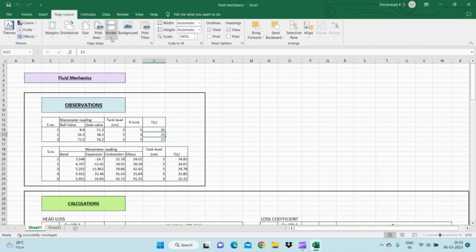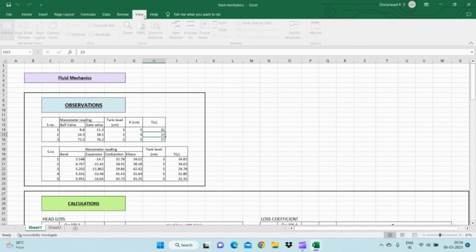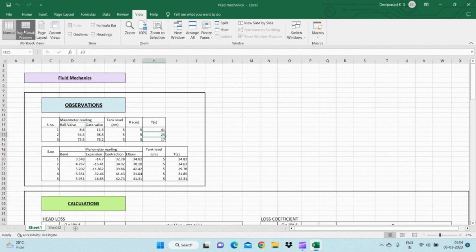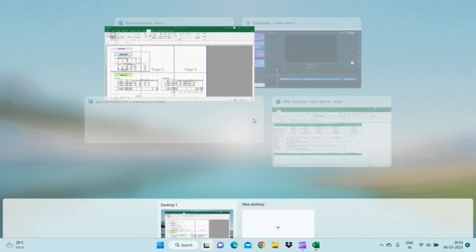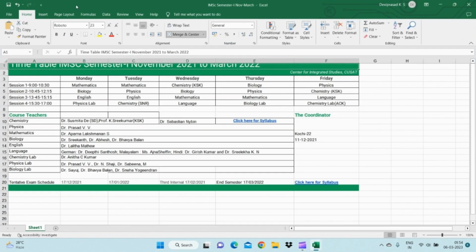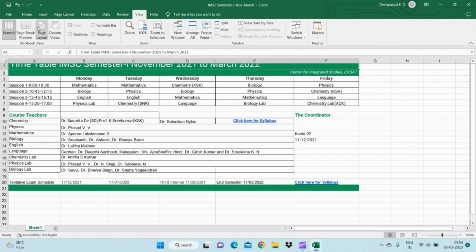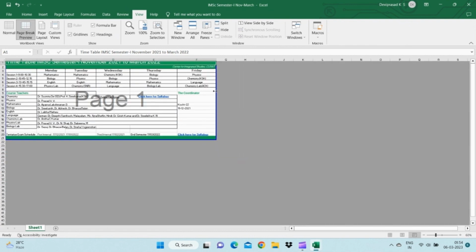Next up, breaks. Page breaks are dividers that break a worksheet into separate pages for printing. If we go to the View option and preview page breaks, we could see blue dots and dark blue lines. The blue dots are automatic page breaks based on the paper size, margin settings, scale options, and the positions of any manual page breaks that you insert. Let's take another example, and it's preview page breaks. The blue lines are manual breaks.